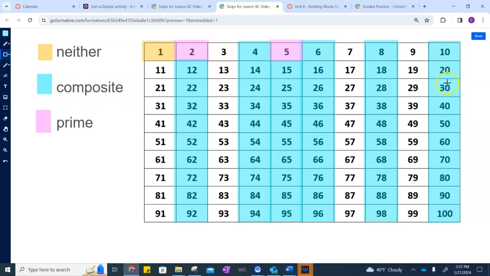We can also check for the ending digit 0, because 5 will go into all those numbers evenly. But as you can see, we've already highlighted those because not only will 5 go into them evenly, but they are also even numbers, and therefore 2 is also a factor. So every number in this column has 1, itself, a 2, a 5, and other factors, but we just need to be able to categorize them as composite by finding 3 factors, a minimum of 3.